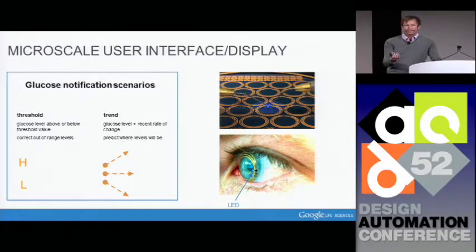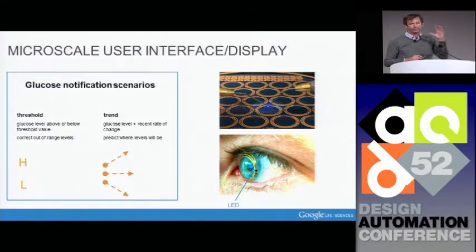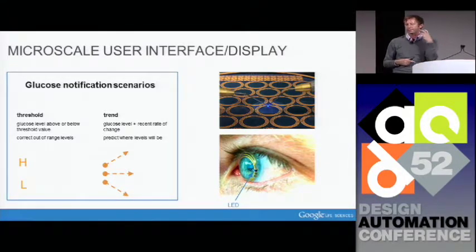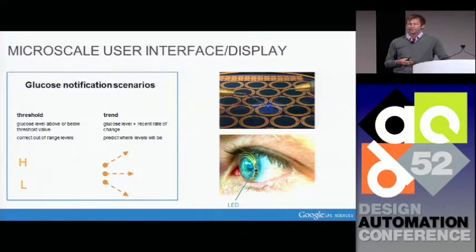So that's one way of getting data back to the user, but we also wanted to have additional, basically, alerts that we can provide to the person. And one way that we're considering doing this is a micro-scale user interface built into the contact lens. So we've been working hard on integrating tiny LEDs into the contact lens platform. So size, again, this is the recurring theme, size and power are extremely important. But fortunately, if you have a small light source in a contact lens, you don't need a lot of light. You're trying to illuminate a portion of the retina. So you're right there, you're close. You don't need a lot of light. But there are a few challenges. One is, of course, size of the device, and also focus.